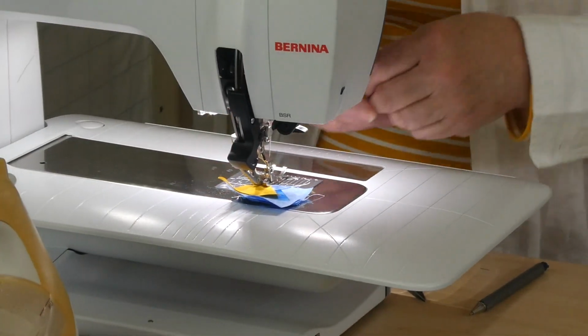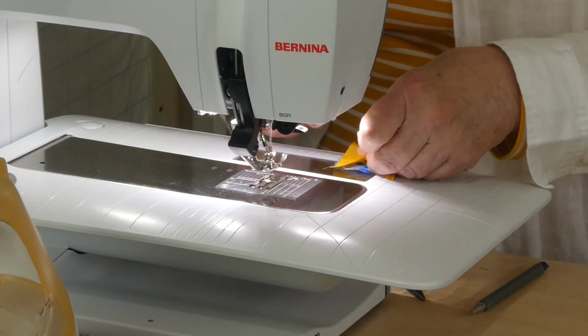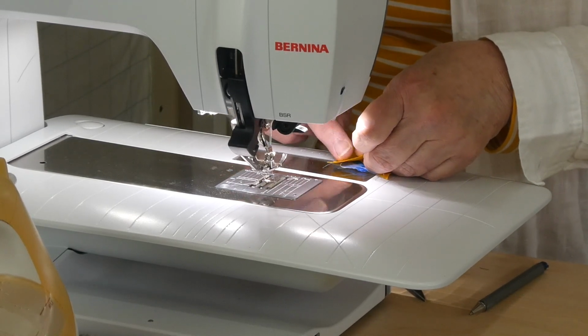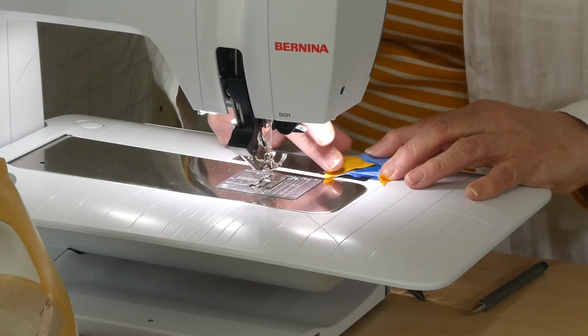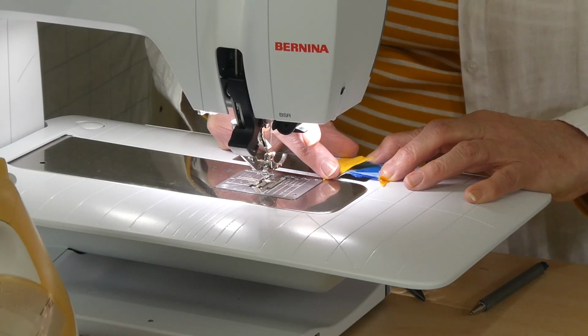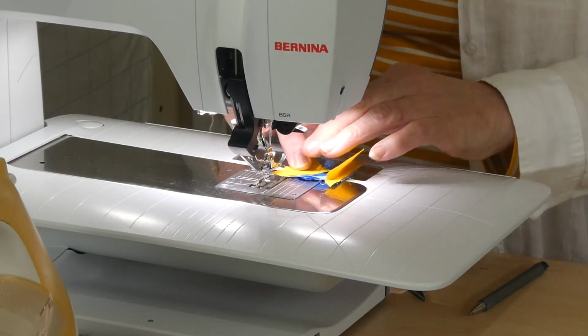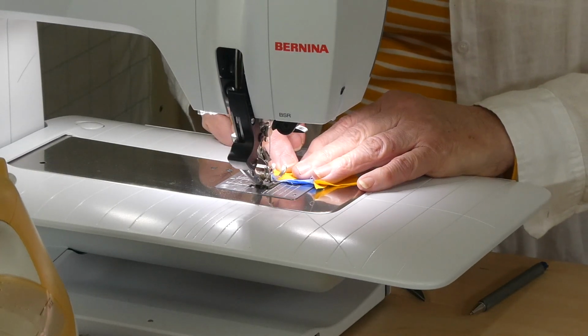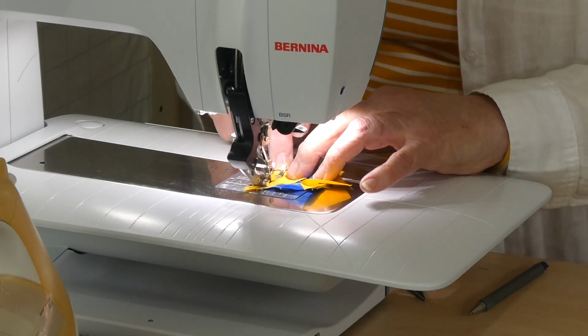So we just work opposite sides. And then, so this one, you probably can't see the other corner unless you lift up this side, so that we can position this one nice and central as well, so that that point sits in the middle. So it's overhanging on the edges, and that's absolutely fine. It helps us with the next stage as well.